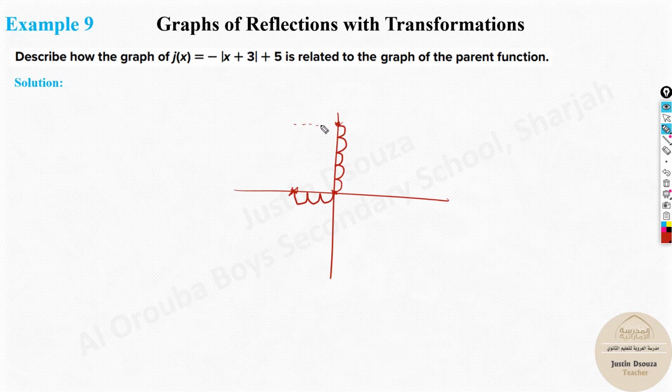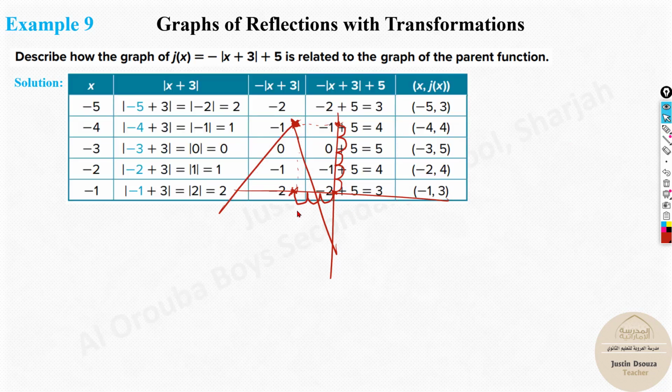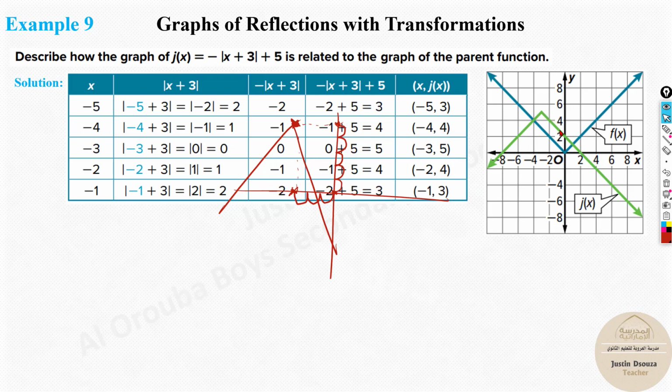Now where does it correspond to? It corresponds to somewhere over here. So this is the point. Now we would draw the graphs upwards, right? But see, this minus sign is outside. So this is the point, correct? Just draw the graph downwards. That is the answer. That's it. Nothing else. You don't need to do this table and everything. If you understood this transformation thoroughly, you can easily plot it out.